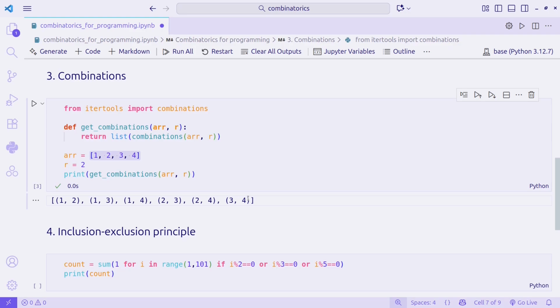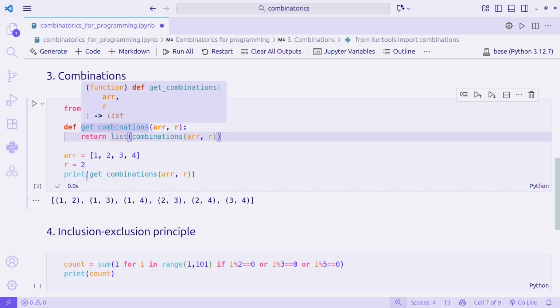And when we talk about combinations, the order doesn't matter. So 1,2 is just the same as 2,1. 1,3 is just the same as 3,1. That's why I don't need to put so many new combinations in my answer. Okay, so here the list command is going to put all the results in the list.